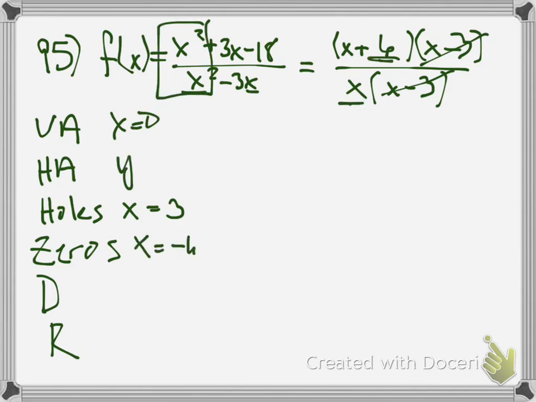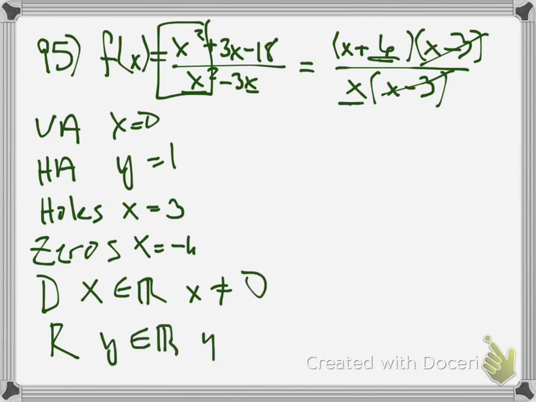The vertical asymptote was at 0. The zeros are at -6, again the opposite, and then again horizontal asymptote is at 1. So that my domain cannot equal 0 and cannot equal 1. And then we're getting to the word problems, which look like they would be hard, but they're not going to be so bad. Don't worry.